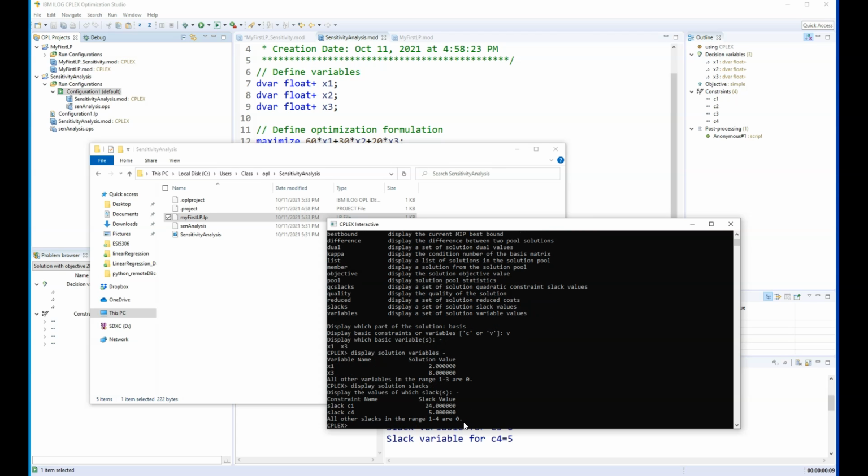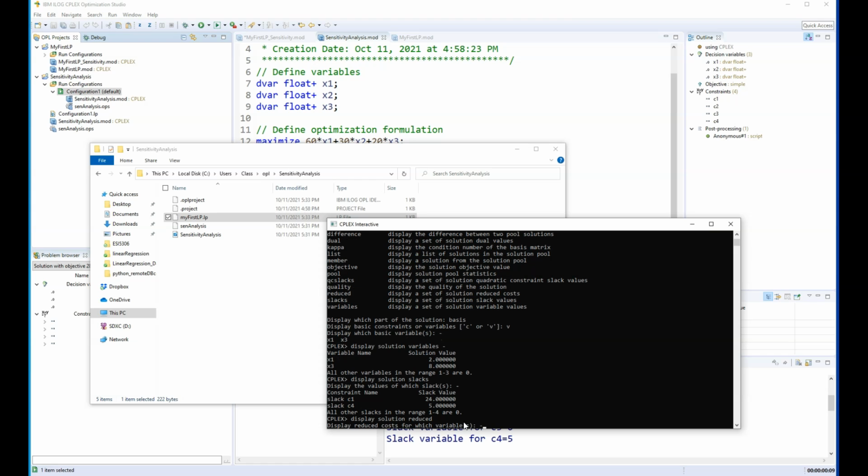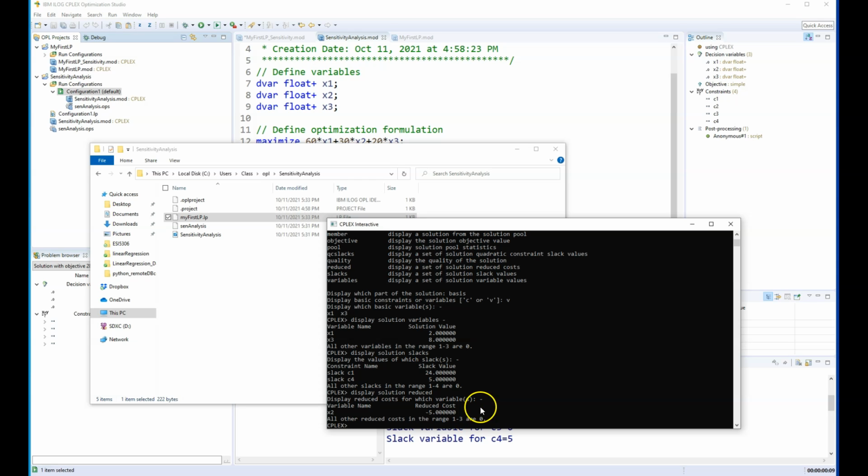And again, here you see me displaying the slack variables, and these slacks correspond to the constraints, right? So S1 and S4. Again, we can display the reduced costs, which we had seen earlier.